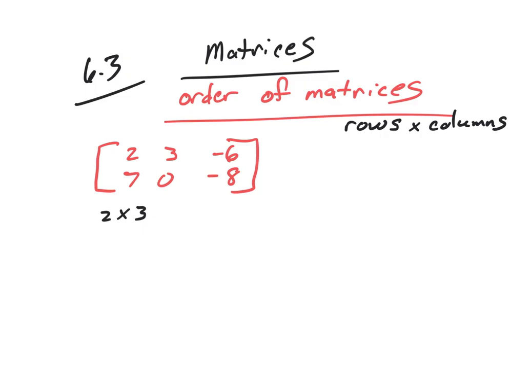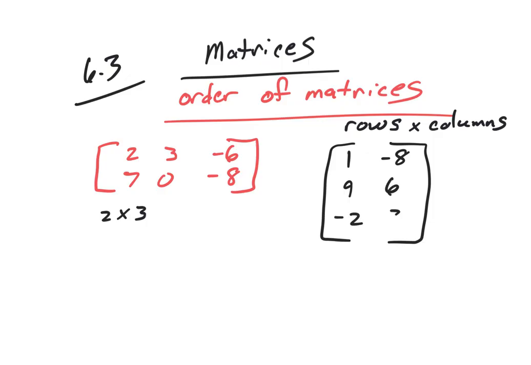That's one of the things that we'll use to name it: its size, or how many rows and columns it has. You'll find out as we get into the chapter later on that the size does matter. The way that it's aligned is going to matter for doing different operations to it. Because if I give you a matrix like this, this is a 3x2 matrix, and those are completely different.